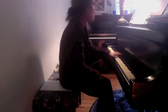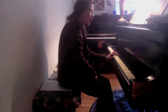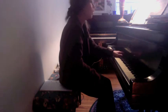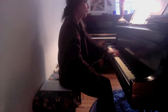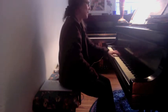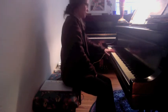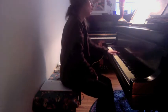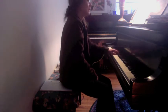Da da octave 5, 5, 5. 3, 2, 1, 4, 4, 4. Melodic minor here. Da da da. Now this is sequences. I use 1, 3, 2, 4, 5. 1, 2, 4, 1, 3, 5. 1, 2, 4, 1, 3. So pattern fingering. Pattern fingerings are great.